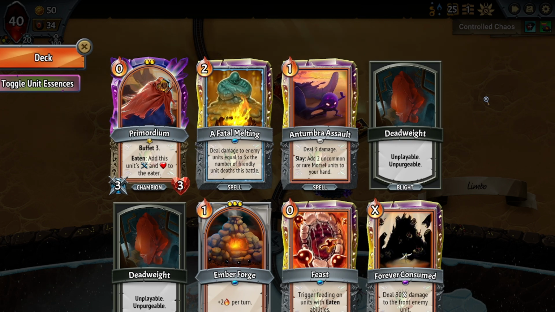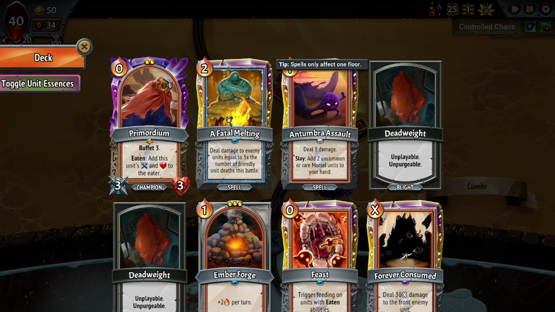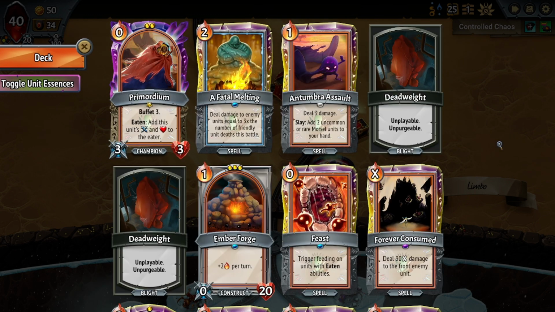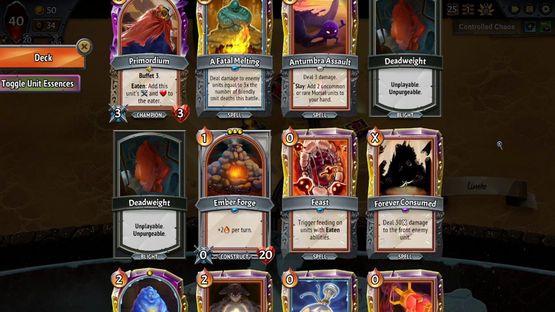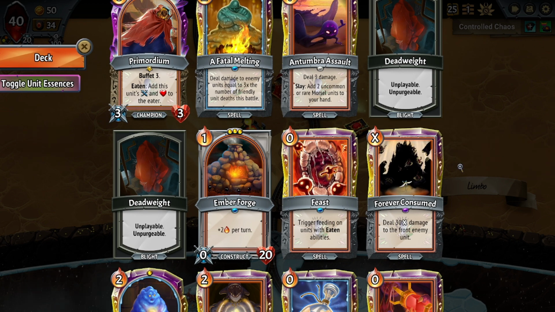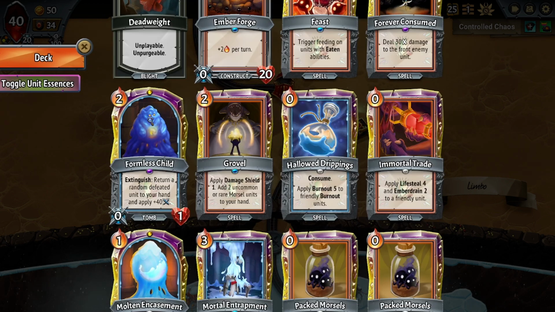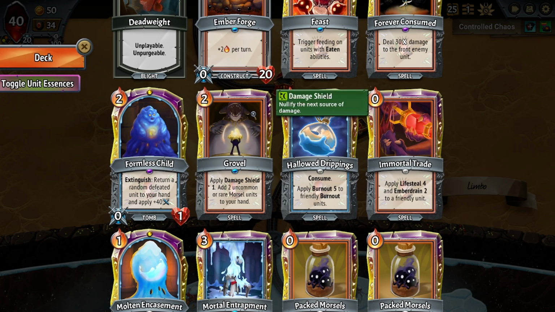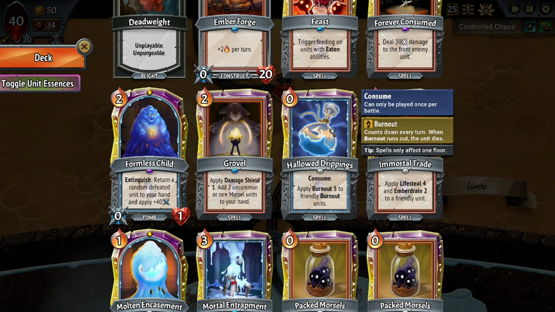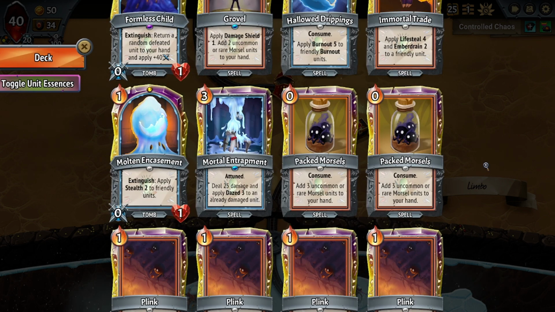We've got a Fatal Melting. So that's really nice with the Umbra and Melting. A Fatal Melting is perfect. Feast is a little weird. Forever Consumed, I don't really like that much. We've got Formless Child, which is fine. Grovel, fine. Hello Drippings, Immortal Trade. I mean, it's pretty random. It's a pretty random set of cards, honestly.